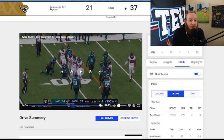How great is that? So absolutely very well done here by Tyrod Taylor, truly getting it done. And we believed in him. We knew we could buy into him, and everything that we saw that we liked about Tyrod Taylor in the offseason and why we really bought into him, we saw it here in week 1: the escapability, the dual threat ability, and that deep ball accuracy and the big arm. We saw it all there week 1 at home.